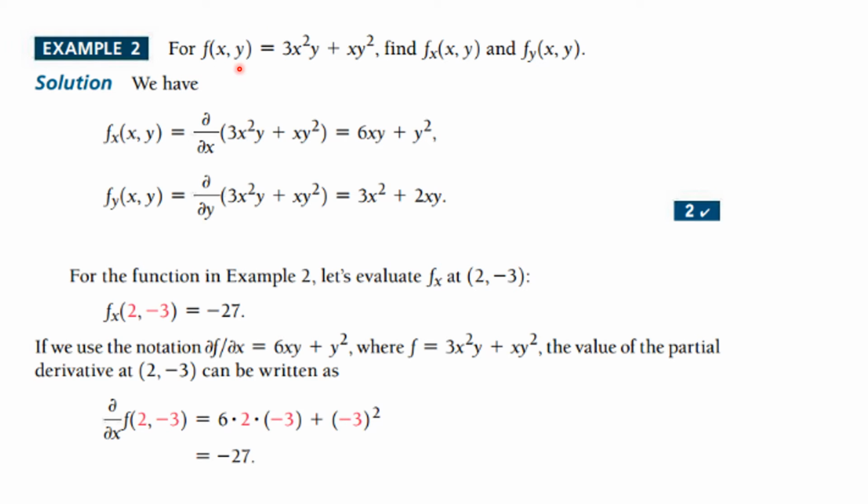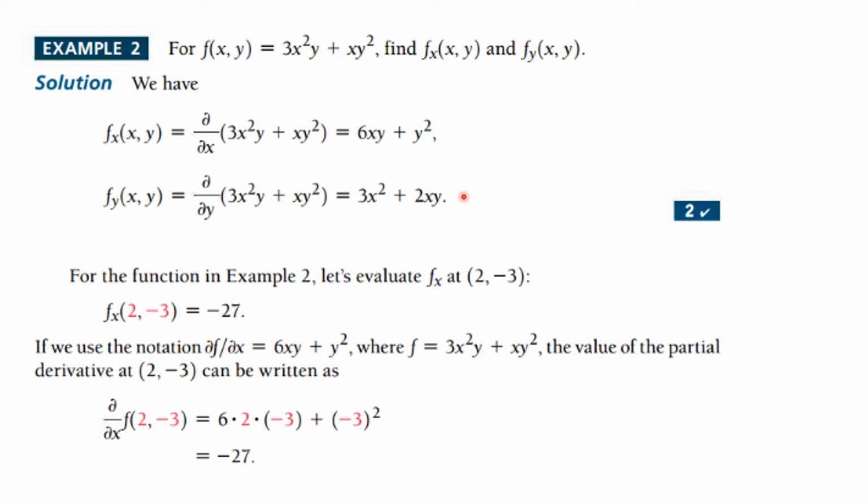Okay, suppose we have another example. f of xy is equal to this. You want to find the partial with respect to x and the partial with respect to y. Well, okay, so here you're just going to be taking the derivative. You're assuming that y is a constant, and so you're going to get 6xy plus y squared. Make sure you can duplicate these calculations. Here, since we're taking the partial with respect to y, the x is a constant, so this is going to be 3x squared. And this, we're taking the derivative with respect to y, so that is 2xy. Make sure you can follow those.